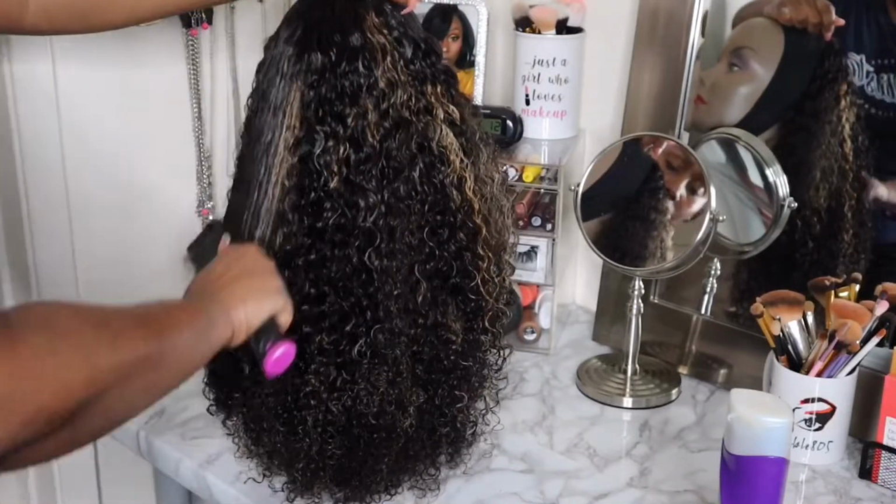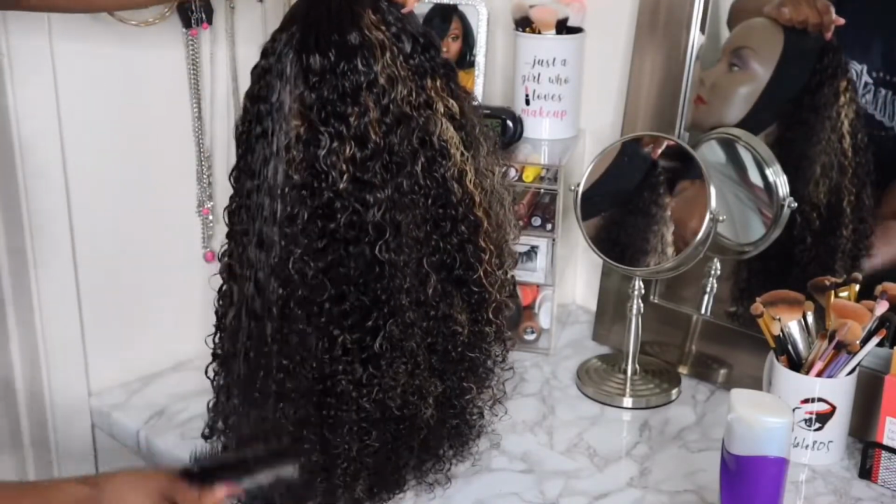So I'm so pleased with this unit from Eayon Hair. Eayon Hair, y'all came through with the clutch two times in a row. This is my second headband wig that I have tried from Eayon Hair. I will link the first review down below. That one has been my go-to throw-on and go lazy girl wig, hands down. I love that wig. I wear that wig to exercise. I just wear it everywhere, errands, all that.